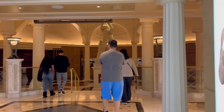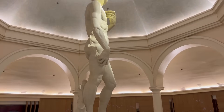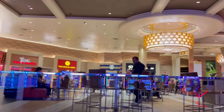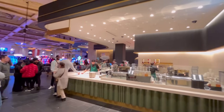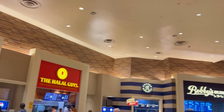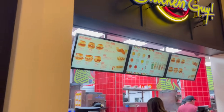Now let's head over to the Forum Food Hall. Like many of the Caesars properties, this used to be a food court and was renovated years ago becoming a food hall. Several of the same restaurants remain like Starbucks, the Pizza Place, DeFara, and the Halal Guys. Tiger Walk and the ramen place is still there but hasn't been open for quite some time — I think over a year. The Starbucks over here had a nice little renovation. For old school Caesars folks, there's no longer an Earl of Sandwich or Smashburger here. Smashburger was replaced by Bobby's Burger, which is Bobby Flay's overpriced burgers, and the Earl of Sandwich was replaced by an expansion of the Pizza Place.